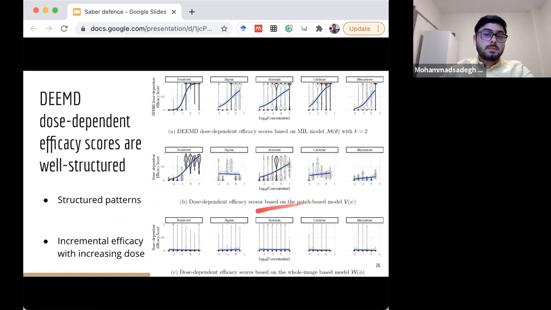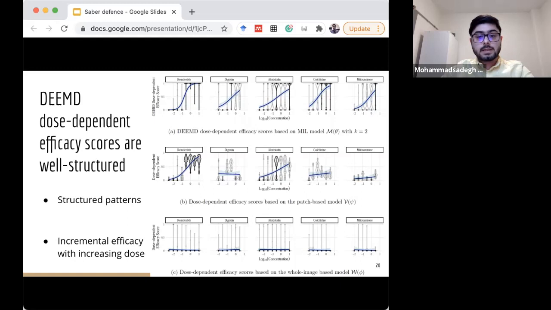Here we see the same violin plots for top-ranked treatments identified by the MIL model for all 3 models. You can see that the MIL model's efficacy estimations in the top panel are structured. As expected for an effective antiviral compound, the dose-dependent efficacy score increases with increasing concentration, similar to the fitted logistic curves. We expect to observe a higher effectiveness with increasing concentration of a treatment for an antiviral which is potent against a specific target, up to the point that it does not introduce toxicity to the cells.